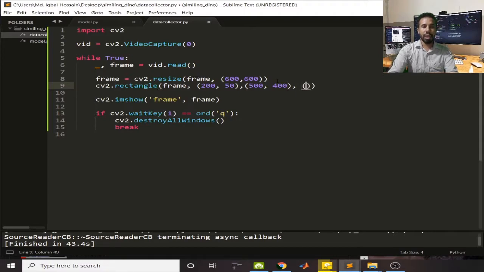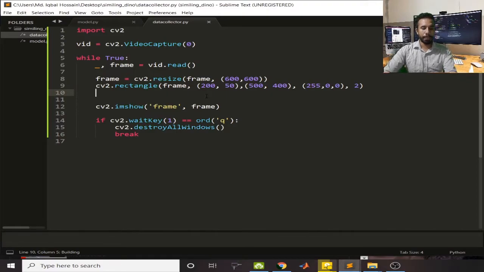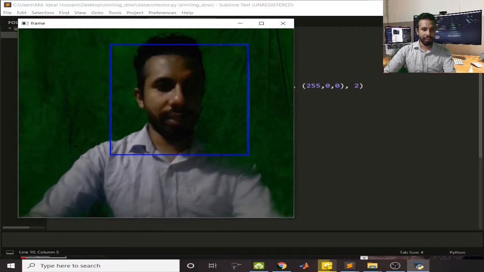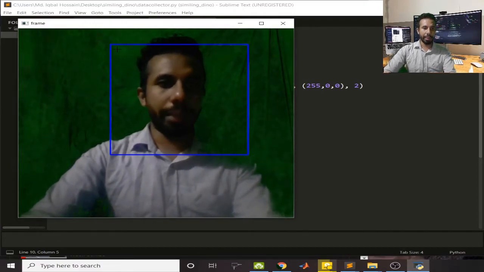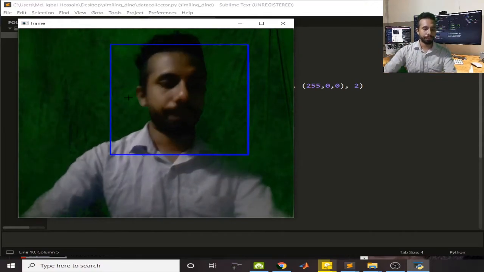Then give the color of the rectangle, so 255 0 0, and give the width. Now let's see what I am getting. So now we can see I only crop this part of the image and feed this to my neural network to have a prediction.